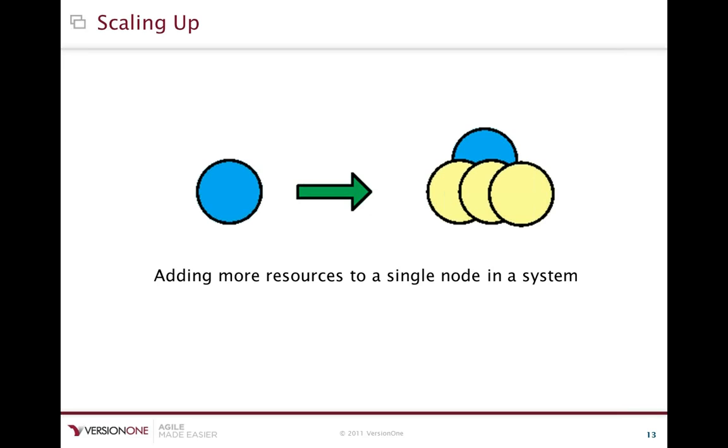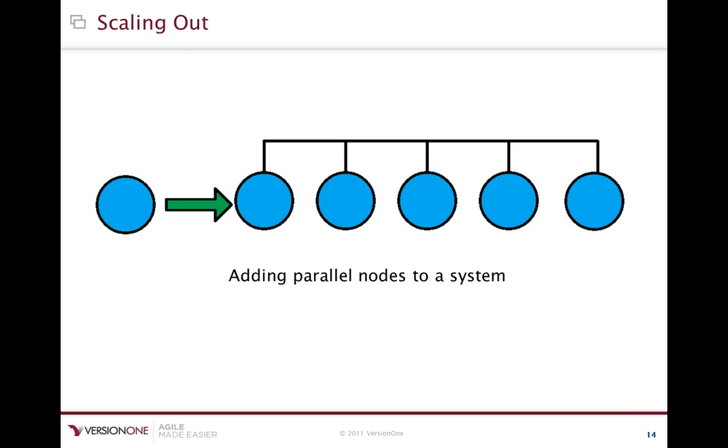So first of all, before we talk about scaling, I just want to clarify a couple of terms. When people talk about scaling, they're talking about either scaling up or scaling out. Scaling up is simply adding more resources to a single node in the system. The example there is my computer. I've got one computer here, I need some more power, and I'll put some more memory in it. I get some more resources, and it's going to help this one computer actually get more done, be more productive.